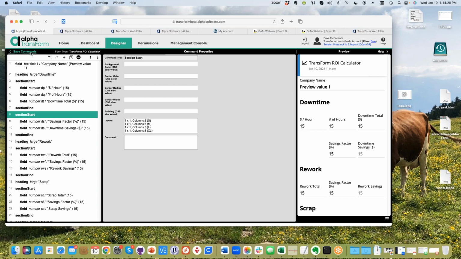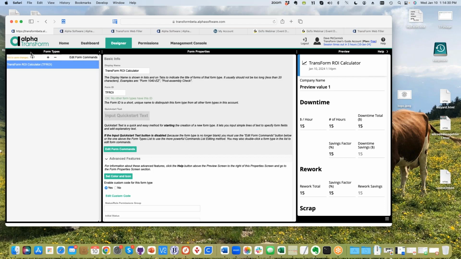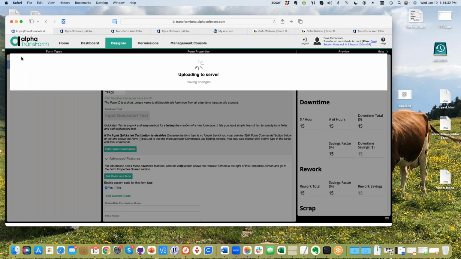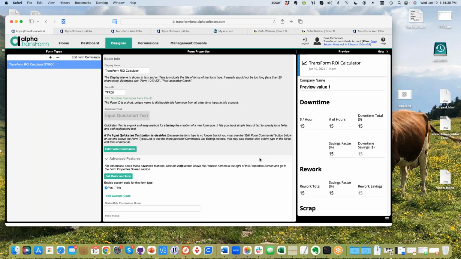A couple other things we did on this form. I'll go back here. And in fact, we'll save those changes because I realized I just fixed an error. The other thing we did here is that we set a color and an icon. Now this is in the advanced section, but this isn't a very advanced thing to do. You can do this on any of your forms. The advanced section, by the way, is hidden by default. So as you click this icon here, it opens it up.